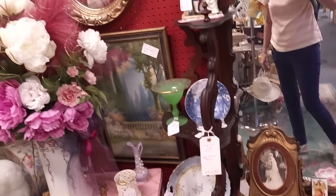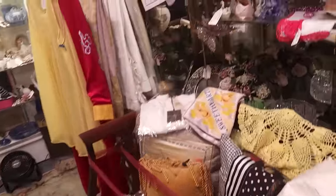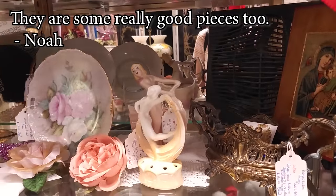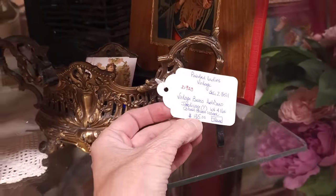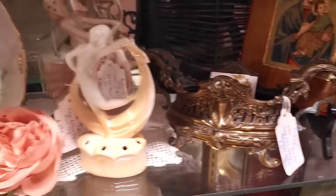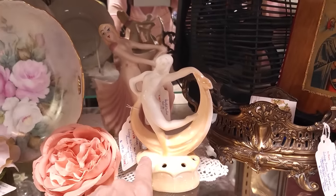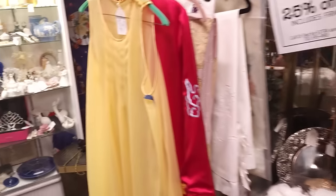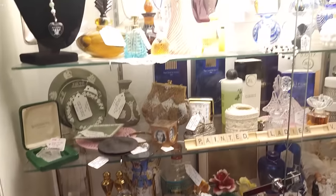So those prices are pretty spot on, like eBay prices. But even with the 25% off, there's not enough meat on the bone there for me as a reseller. 135 on the Jardinet. That's beautiful. Look at these, very Arte. 49 on her. It's a flower frog. Absolutely fantastic. But I just don't think we're going to find anything for resale for us in this space.